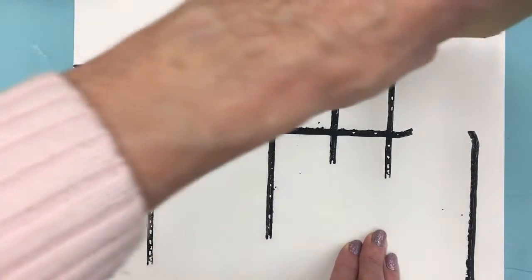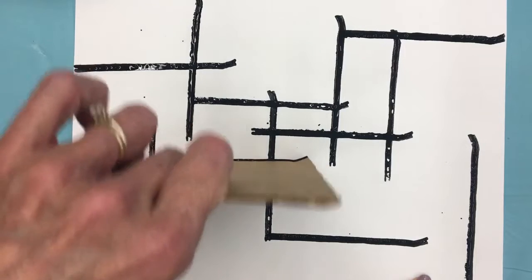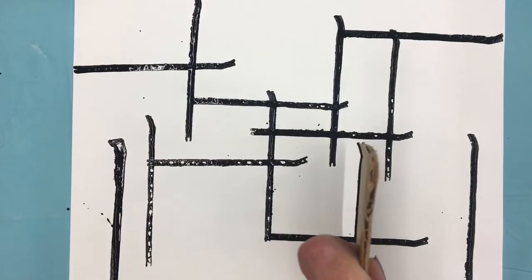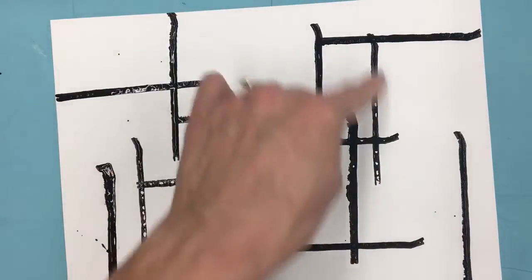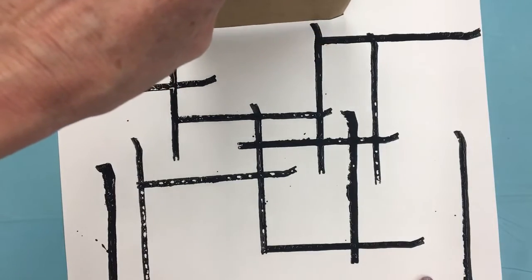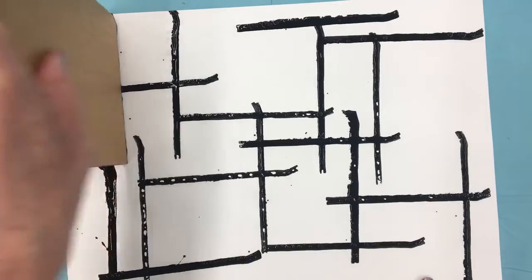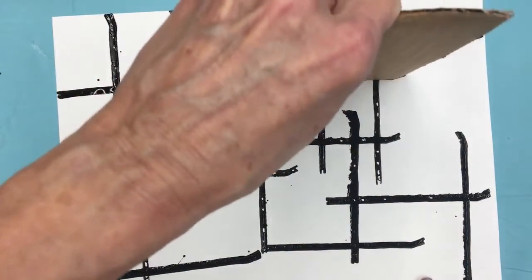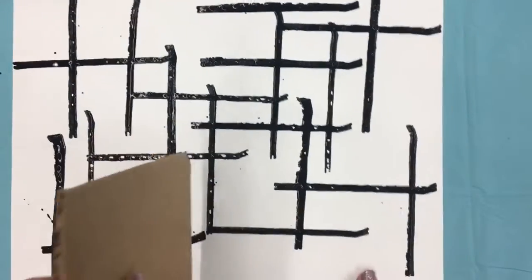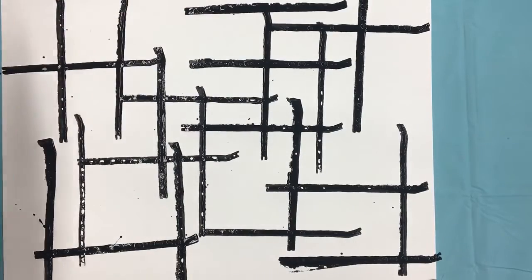I want them to crisscross and overlap in different directions. It's okay if some of them are close together and some of them are far apart. The most important thing is I want to keep stamping until I have started to create some of these nice overlapping shapes. So I'm just going to keep going until my page is mostly full with all of these crisscrossing lines. I'm just getting more paint, and then I stamp some more, and more paint, and then I stamp a little more. When I think my page is mostly full and balanced, then I am finished.